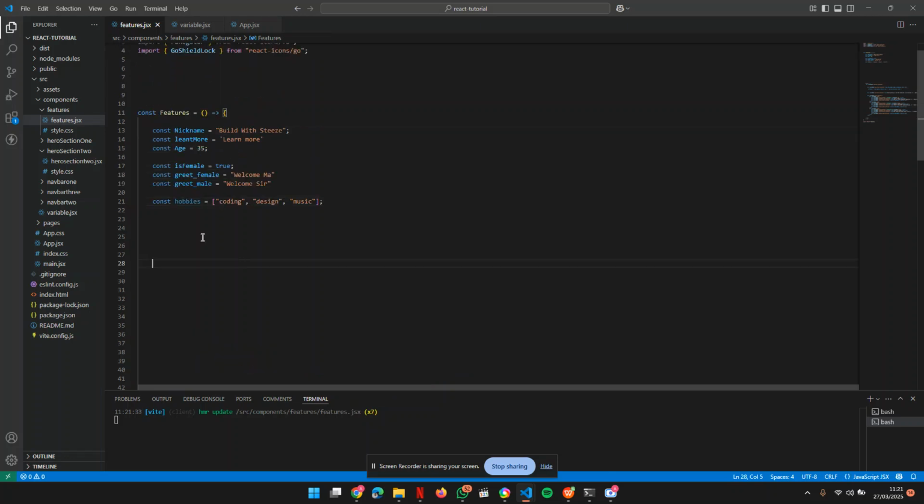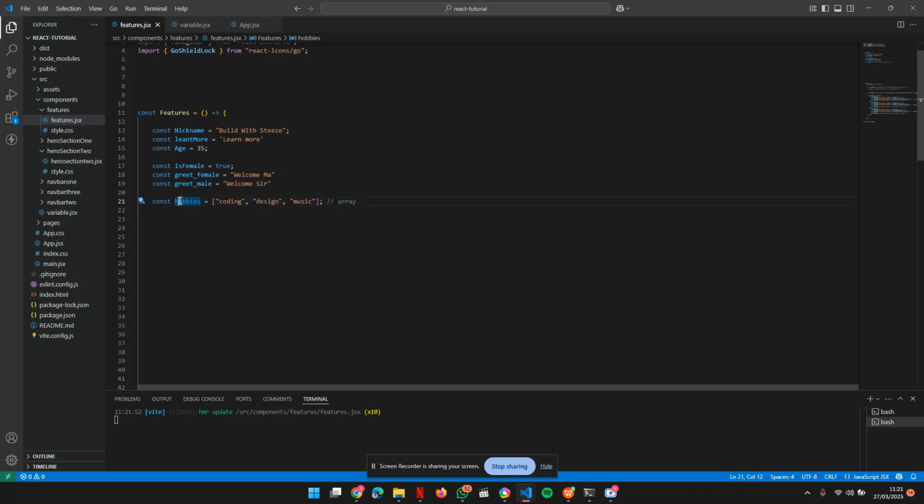The way you declare an array is with brackets, and in between the brackets, you have your values. So it's a list of values, a collection of items.